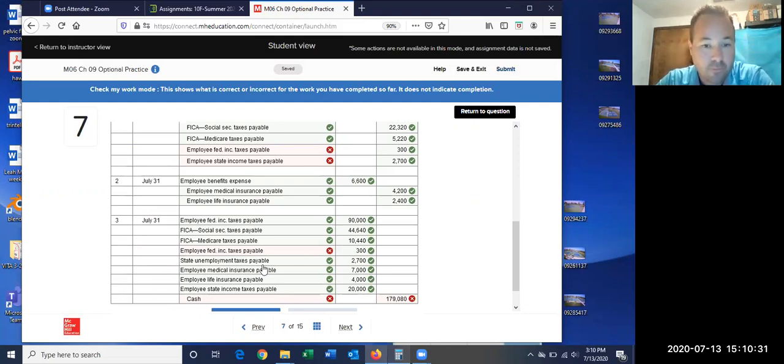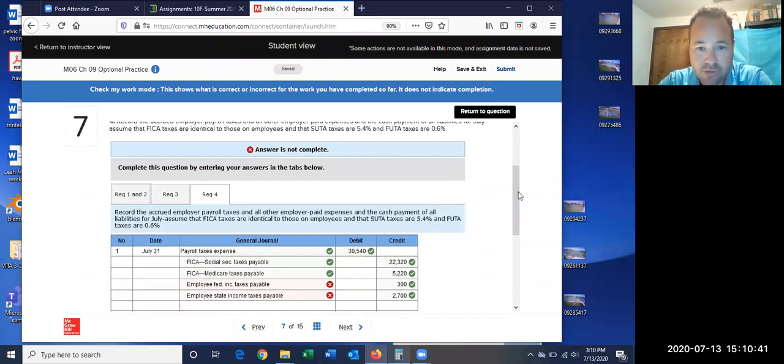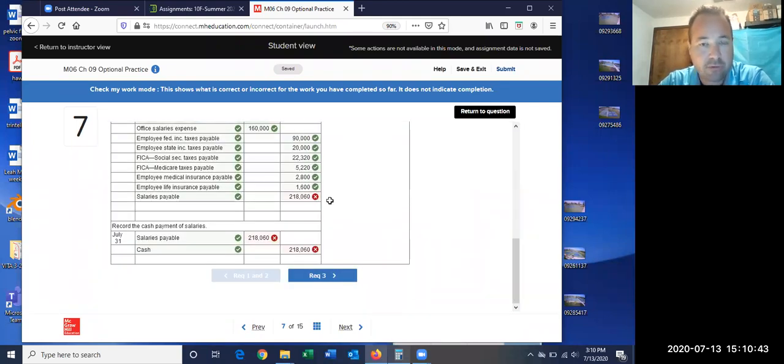Okay. And this should say unemployment. This number is correct. I saw this up here as well. If we go back up to number 1 and 2, it's going to show you an X. And I had this yesterday when I was going through these. This number has to be correct. If all of these are correct and this is correct, there is a glitch in the program. If you ever have something like that, let me know. But I've noticed that this is a glitch here. It has to be that number. I've done it twice now, and it can't be anything else.